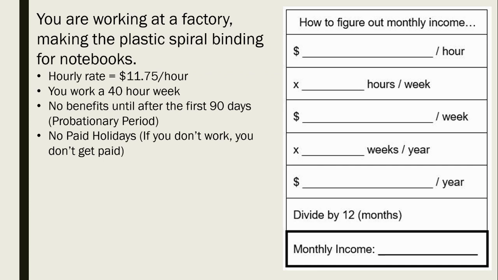Okay, so if I'm at $23,500, divide that by 12, and it leaves me with a monthly income of $1,958.33. Sorry, that 5 looks like a 6. $1,958.33. Okay, so once you've figured out that little math, and you flip that piece of paper back over, in the top right corner you will see that it says monthly income. You're going to want to write that same number down. $1,958.33.